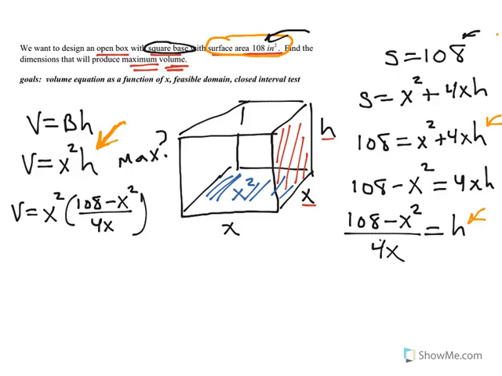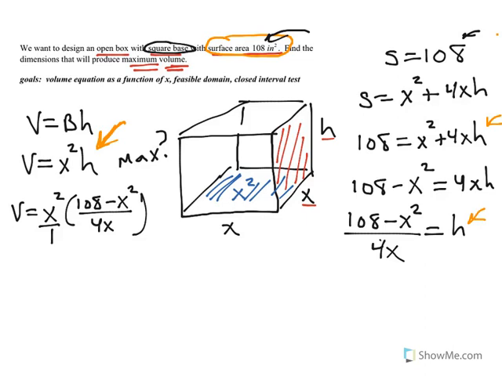That's going to be our critical points where we can have a min or a max, but we're not going to want to derive it when it's in this form. This is kind of a mess. So let's simplify first, and then we'll take the derivative. So we have x squared over 1 essentially. So we could distribute.